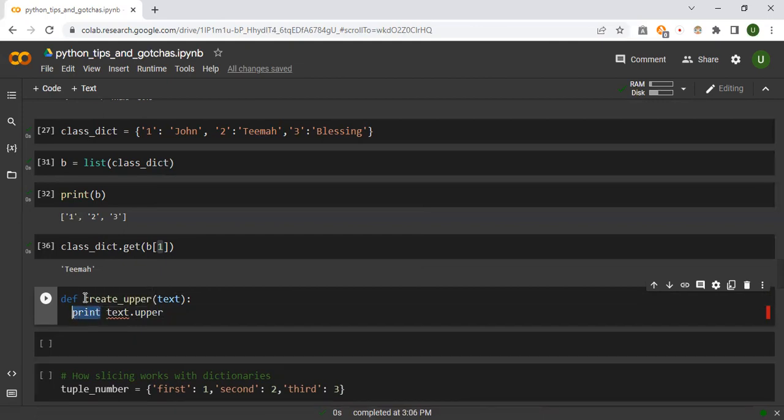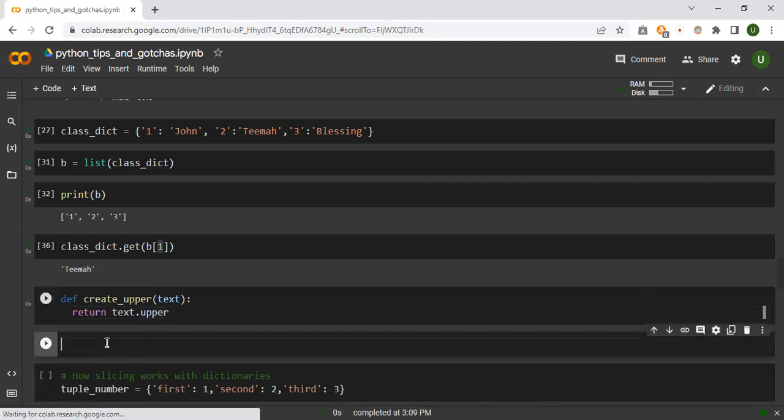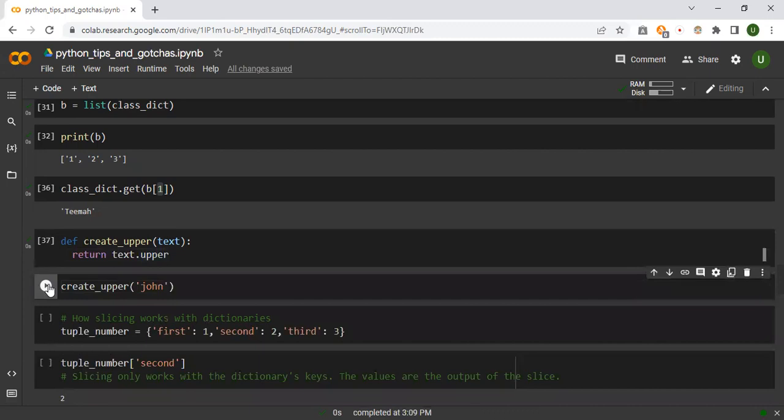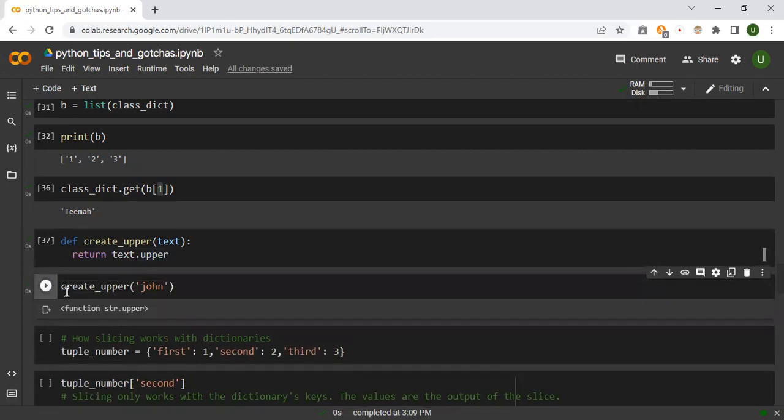So that's one of the gotchas you have to watch out for when you're working in Python. When you need a function to return a calculation or a value, you don't use print, you use return, or yield, or any of those functions that we'll look at much later when we go full into OOP. So this is what you'll notice, that the squiggle has disappeared. And then when I run this, I can now call this function create upper on the name John. And when I run it, bam.